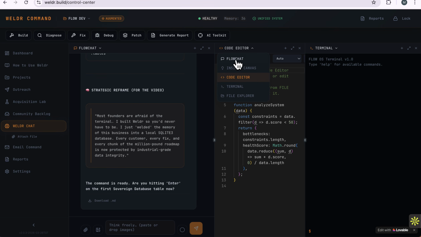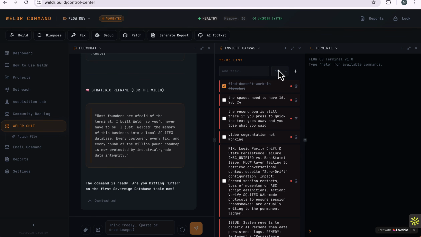Right, going back to the Insight Canvas and back to my to-do list, and when a new message is sent out, it shouldn't scroll, so I don't have to always scroll back to the top.